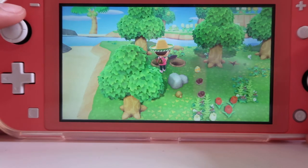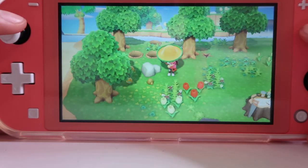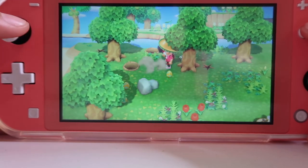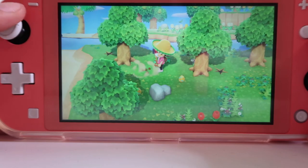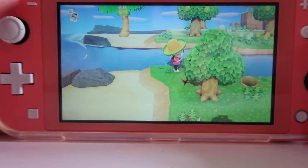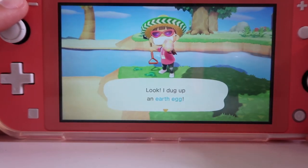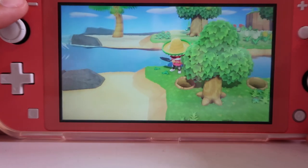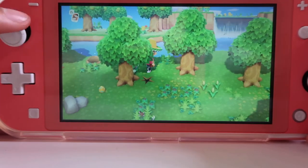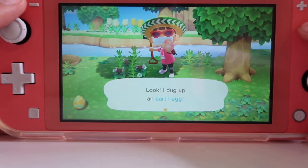I'm gonna be doing an updated one of these too, so if you guys are looking forward to that, that'll be great. I'm gonna hopefully make my island better and you guys will see the process. Because right now it sucks. I'm being honest with you, my island sucks. I barely started a week ago. So this is the beginning of everything. But I can't wait to get paths and all the other stuff to make my island look cute.